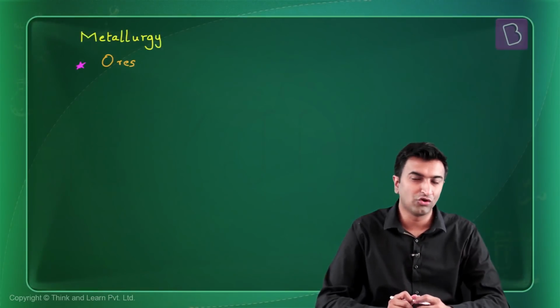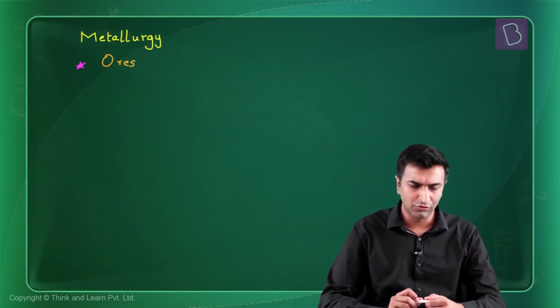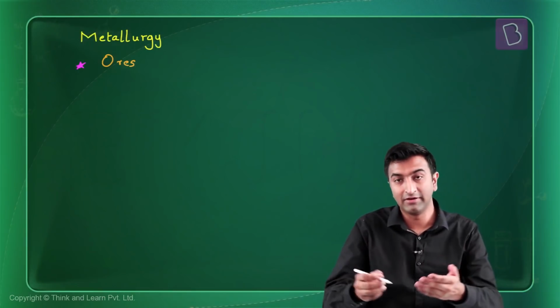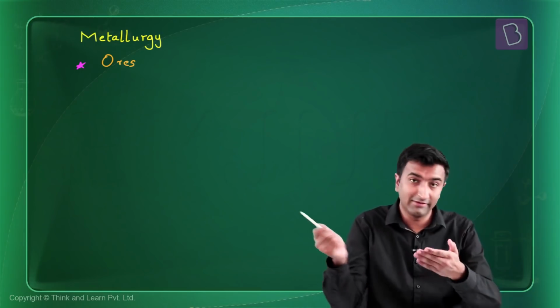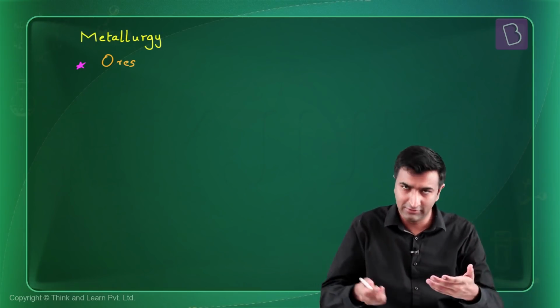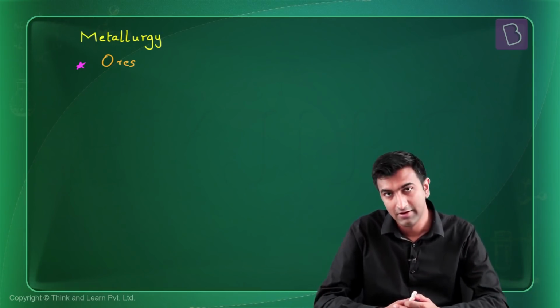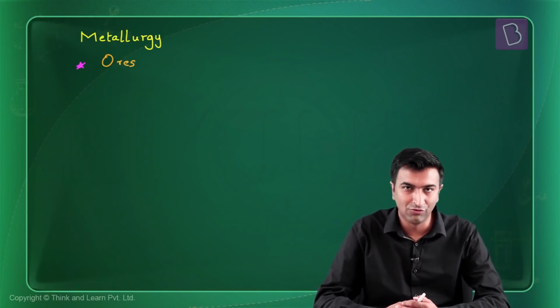Metallurgy. Very vast chapter and an entire engineering branch actually, if you look at it. Anyway, we'll try and do it justice by doing a quick revision. You need to know the ores of most common elements that are present. I know this is a little strange, this is theory, but this has come in the JEE Advanced exam and multiple times in JEE Main. So you got to read standard books, no other way out.